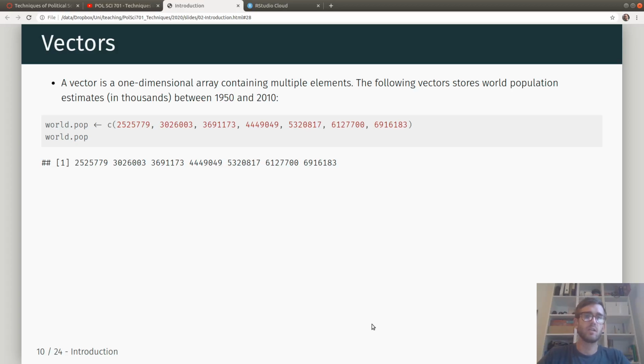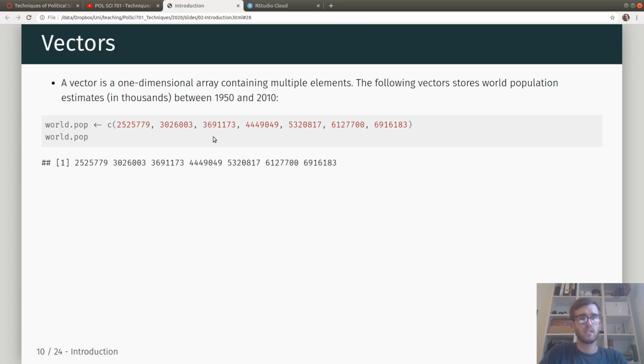Okay, so in the example in the book, we saved a vector that stored the world population estimates between 1950 and 2010 in thousands in a vector that we call world.pop, so population estimates of the world. And as you can see, in order to add these together in a vector, we use this little c command and then add each individual number separated by a comma.